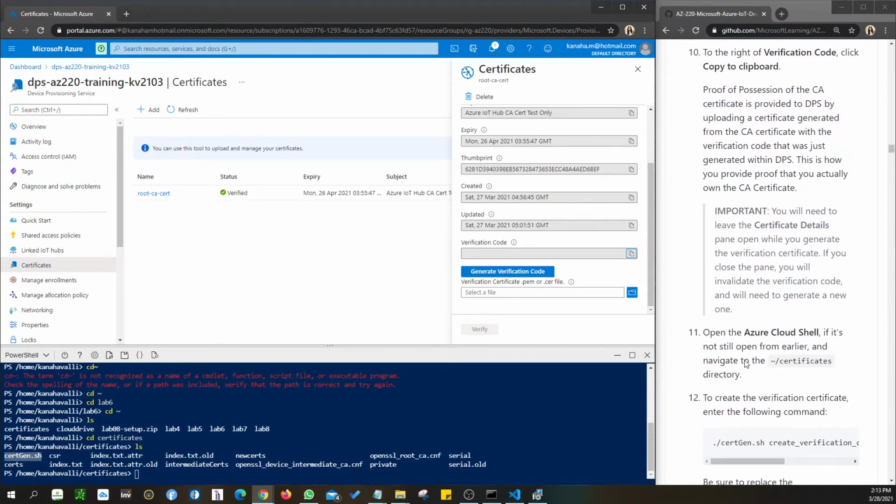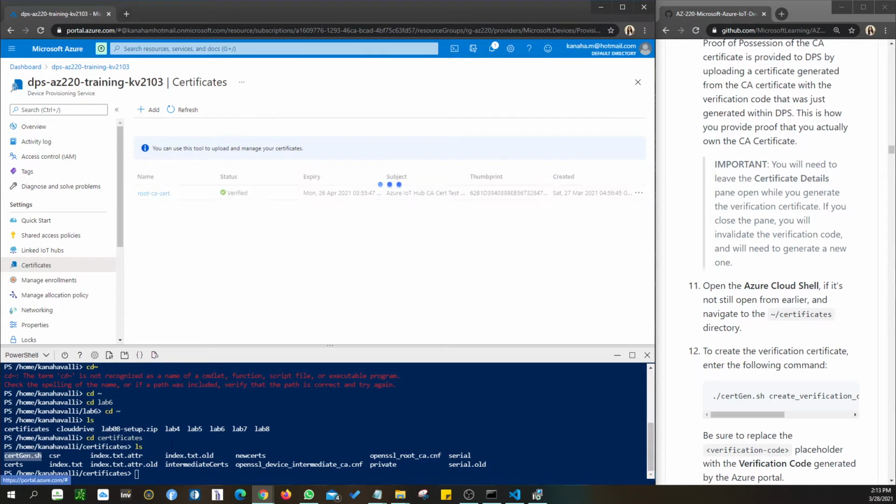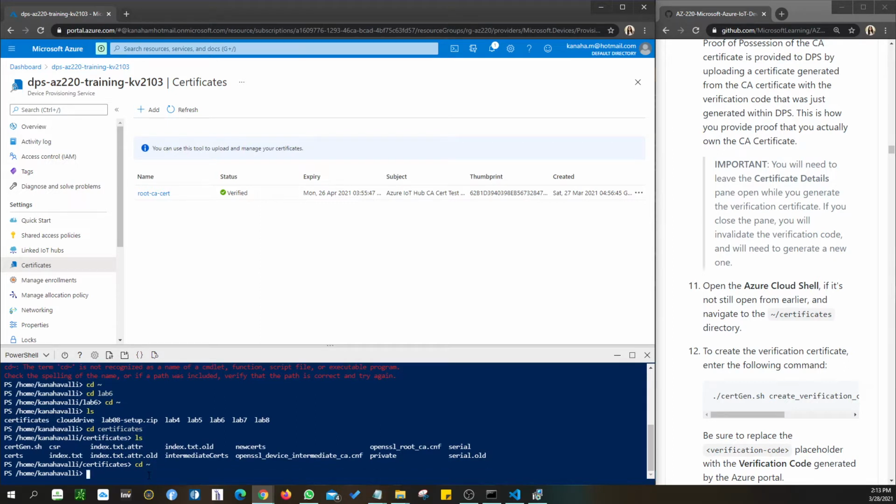And what you're going to do is open your Cloud Shell here. So what we're going to do is CD, go back to the, so I'm going to do curly braces.